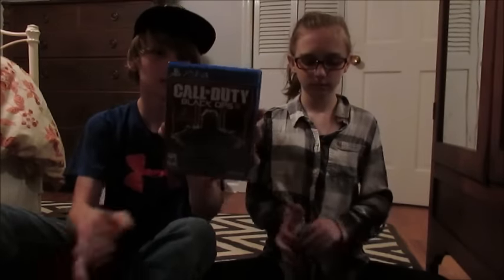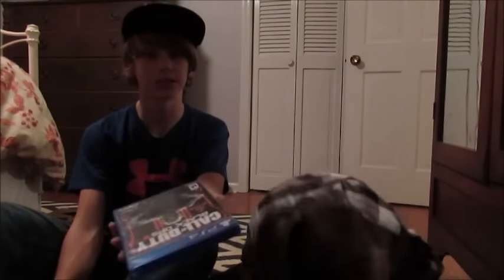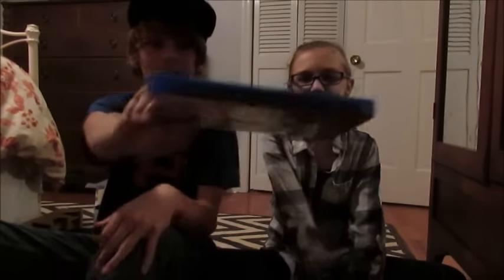The first game we're going to unbox is Black Ops 3. Now, Black Ops 3 on PlayStation 3 didn't suck, but I was kind of upset that you can't have Nuketown on there, and you also can't customize your guns yourself. You can still have skins for it, but they're not customized like you can make it. And on PS4 and Xbox One, you can customize all you want. So here's the game disc itself. It is mature, but I'm mature. No, I'm not. Alright, so here's the side of it, and here's the other side. This is just where you open it, of course, and here's the back.